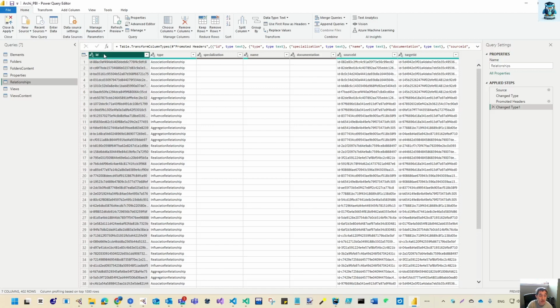This is the relationship ID, this is the relationship's source element ID, and the relationship's target element ID. Both are ABC, which means text. After you did this, we don't need any other special transformation for now. So let's build our relationship first. Let's Close and Apply.